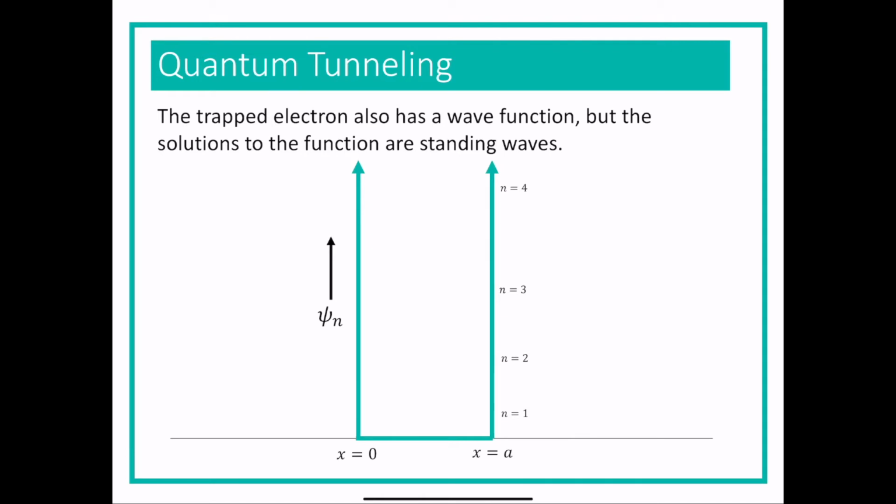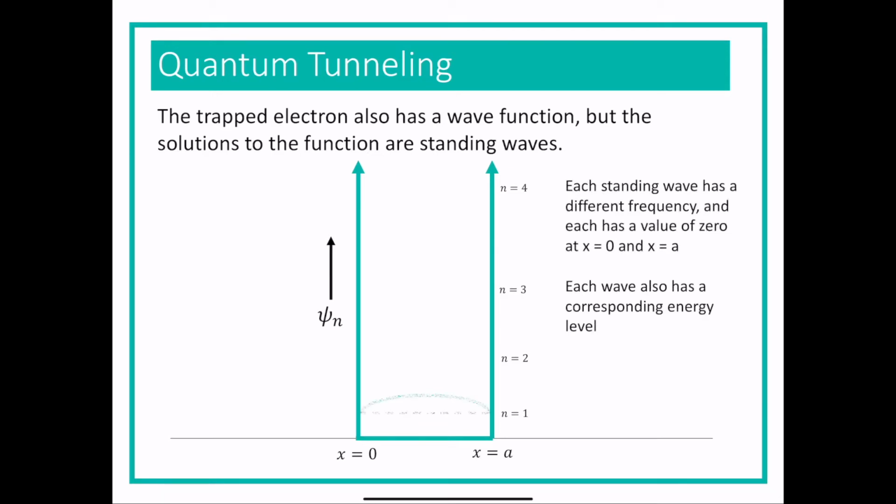But there are different energy levels, and at each energy level, there's just a standing wave. And each time you go up in energy, it just gets more lobes. And that's what they kind of look like. I mean, it doesn't really. But the electron can exist in any one of these standing waves inside that infinite potential well. Can't get out, but depending on how much energy it has, it could be anywhere in those discrete energy levels.